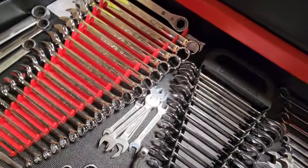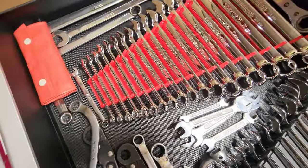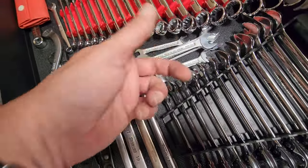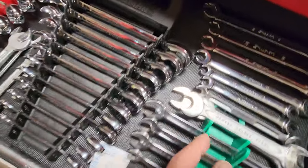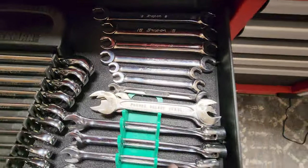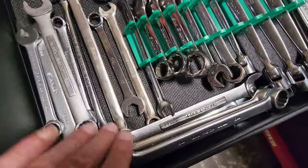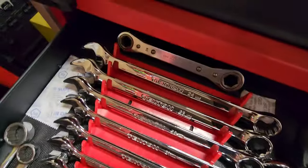This is my main set — the Tecton set, six all the way to 24. Great set, been using it. I'm using my backup Snap-on. Got a little complete set of side wrenches from an estate sale. Got a Blue Point ratcheting eight to 19, some line wrenches Snap-on nine all the way to 21 — complete set. These are all Snap-on with some short wrenches and special wrenches. Got a couple Armstrong, MAC, some Craftsman. Working on completing some metric Craftsman and MAC Snap-on sets.